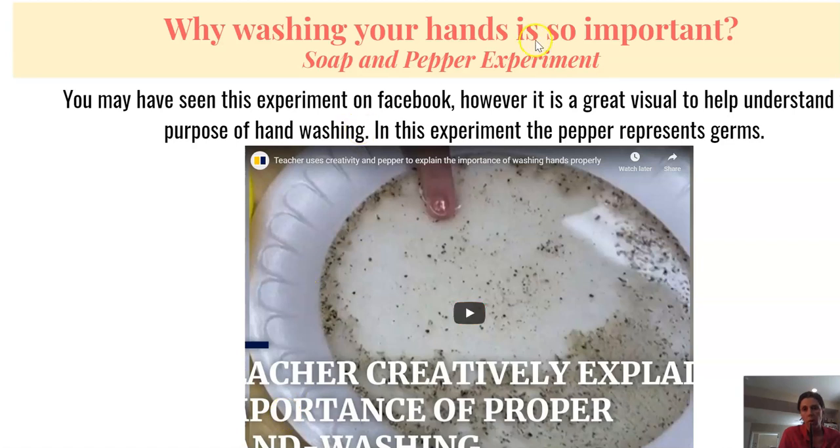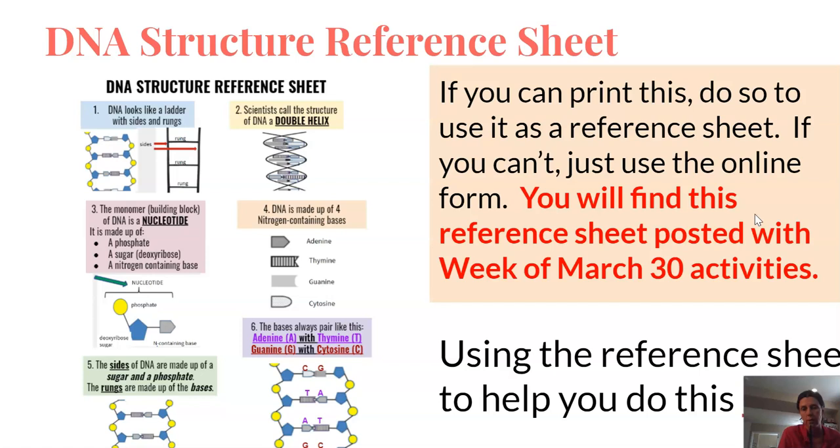So, why washing your hands is so important. This is a soap and pepper experiment. You're going to watch this video, and if you want to try to mimic this video at home, you're welcome to try it. It's really interesting, and it gives you an idea of why washing your hands is so important.